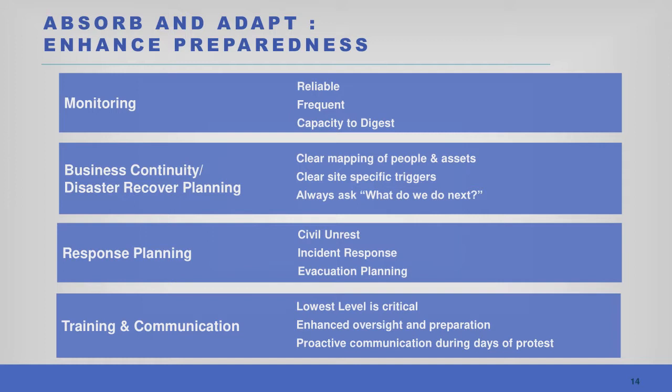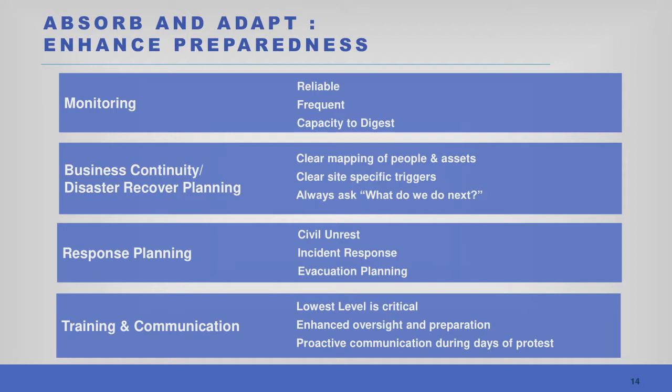All right, so some ways to enhance preparedness: monitoring. We need reliable information. The infodemic is out there. It's not just on vaccines and COVID and everything else, but it is difficult to get reliable and timely information at this point. Monitoring, we need to be doing this frequently, whether that be on cyber or on the risk landscape. That's something that needs to happen. We also have to have a good capacity to digest as an organization, which means, as SIP professionals, taking this information and making sure that at the lowest level, those individuals can digest it properly.